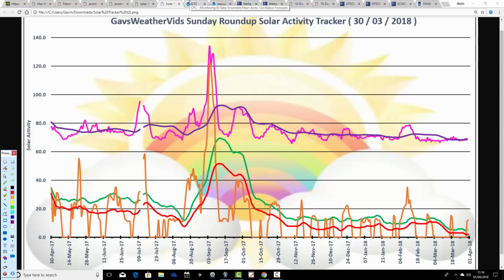So the shift towards solar minimum continues. The reason we look at that is that there's an association between weak levels of solar activity, so kind of around solar minimum, and an increased chance of northern blocking over the North Pole. And blocking in the winter is a route to pushing cold air out of the pole, getting a cold winter. So when you're around solar minimum, you increase the chance of colder winters for the UK and for Europe too.